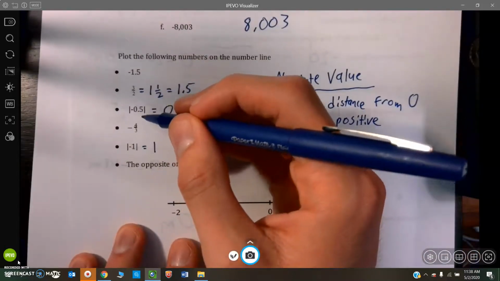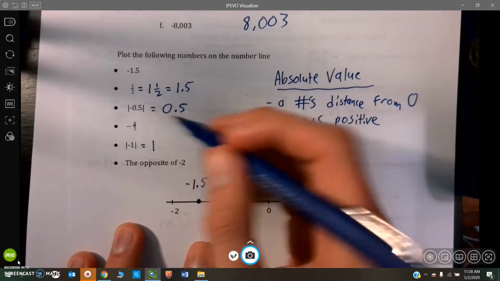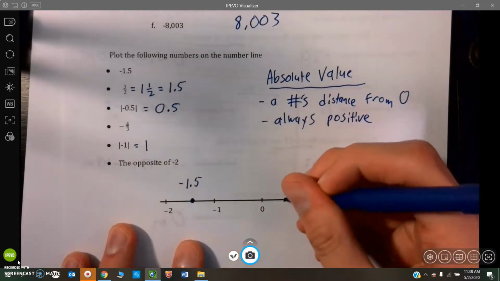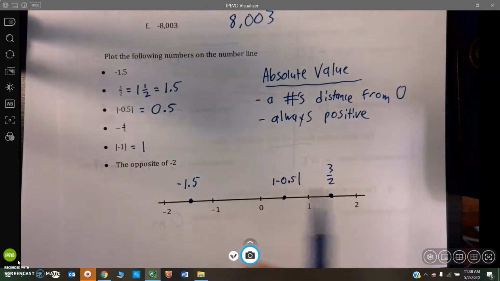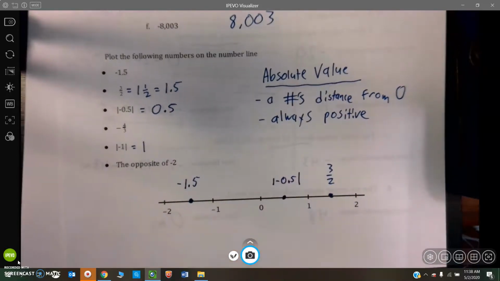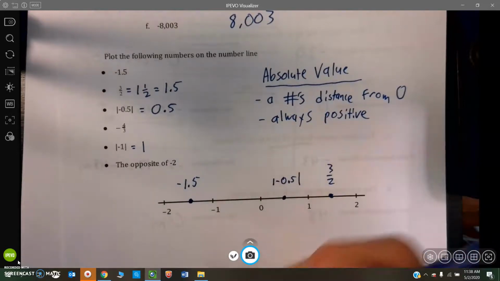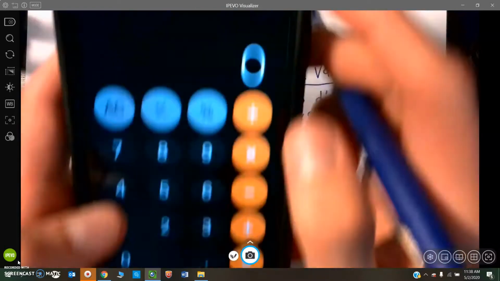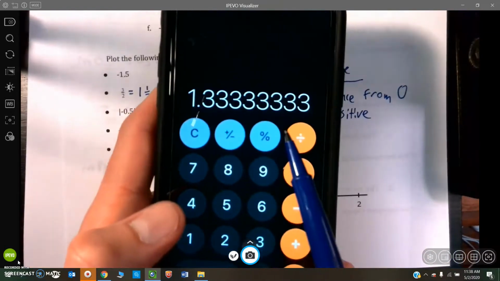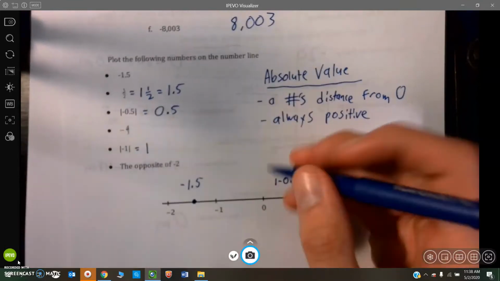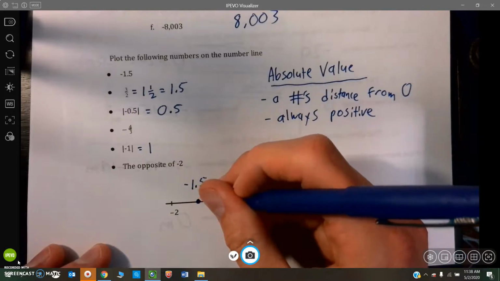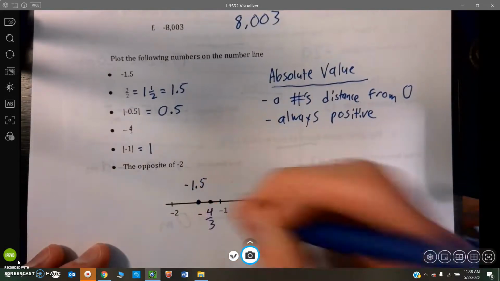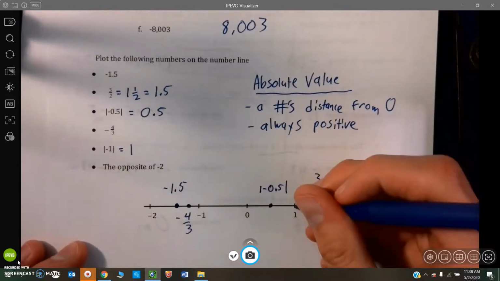The absolute value of -5/10, we've already said the absolute value of it is 5/10, so that would actually be here. Because absolute value, whenever we find it, it's always positive. -4/3, so that would be 1 1/3 if we converted it to a mixed number, or if we did that division, 1 and 3 repeating, so it's negative. So that would be -1, and then kind of 1/3 of the way to -2. Absolute value of -1 is actually just 1.